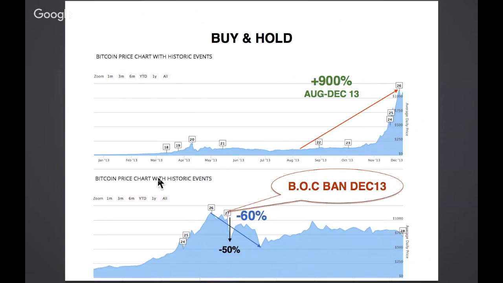In the period of time here, this chart above here is from January 13 through to December 13, so 2 years covered in here. Around August, when Bitcoin started taking off, really in August 2013, this is now 2 years ago, it went up 900%. How amazing is that? That means a whole bunch of people got in there really quick because they're like, whoa, this is changing our lives. Let's get on the bandwagon.